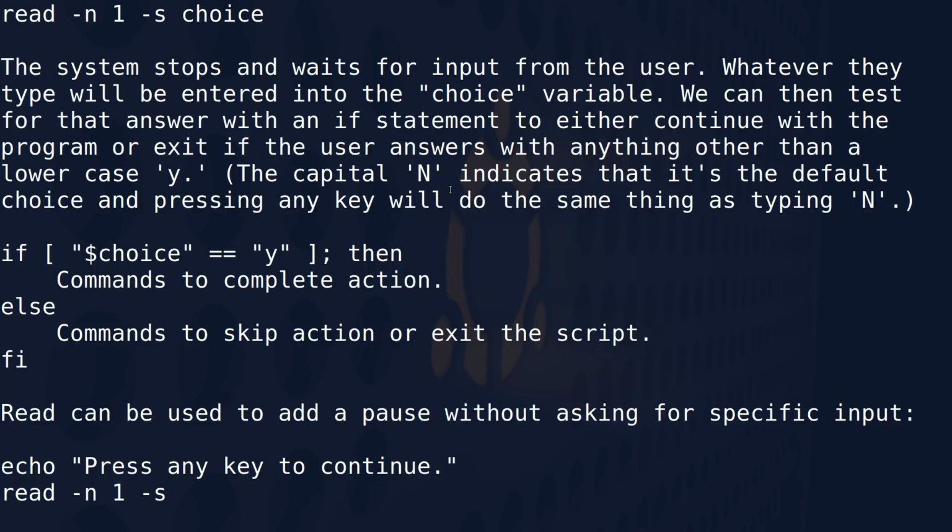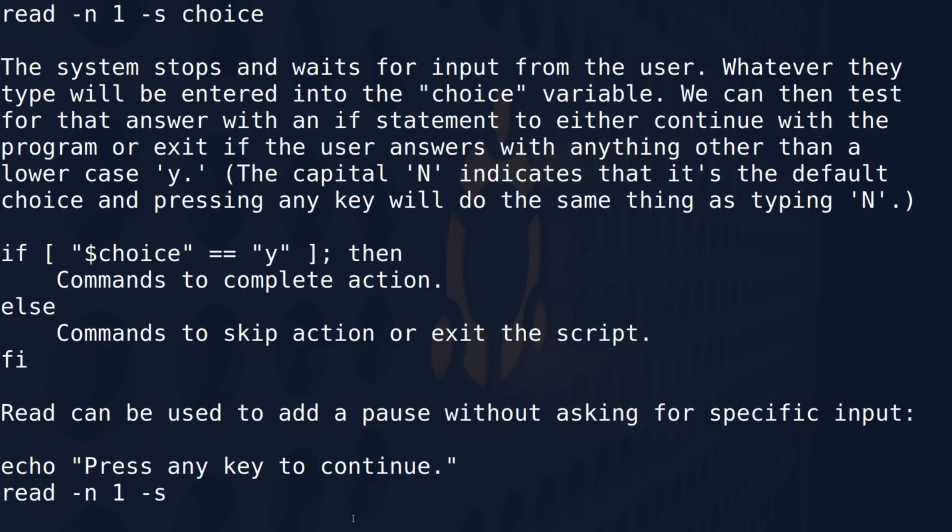It'll stop and prompt you, and then it'll say the default answer is Y. That means you could click anything and it would be okay. So what we're going to do here is use an if statement to test for that. We're just seeing what's in choice, and if it equals Y, then we're going to run commands to complete whatever action it is. It may be as simple as, if you say yes, then we call up a function, the function will run, and then the script will continue, and if you say no, then we're not going to run that function, and we'll exit the script or go do something else.